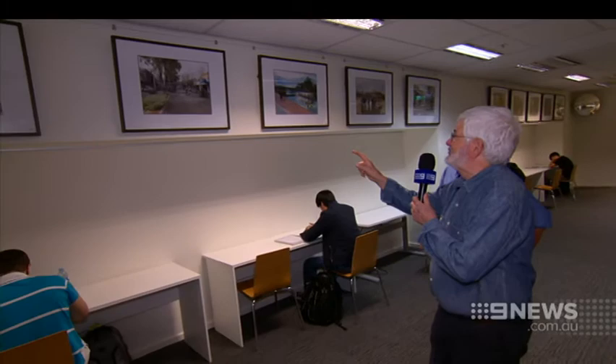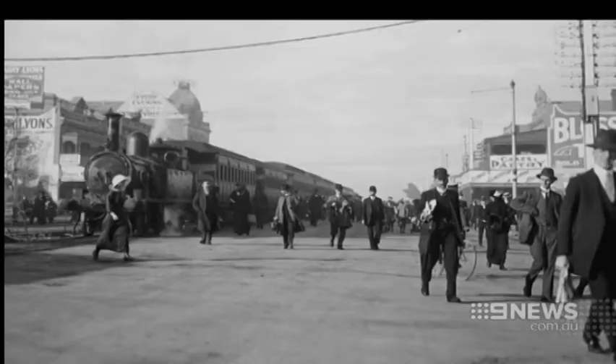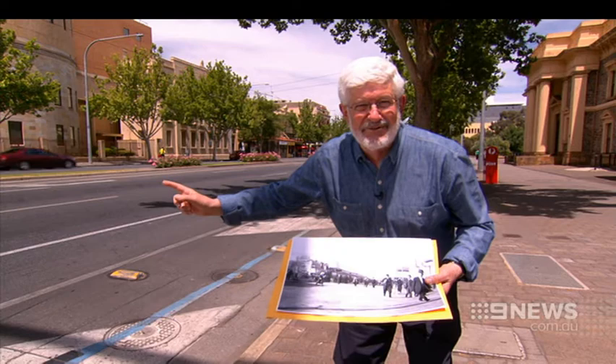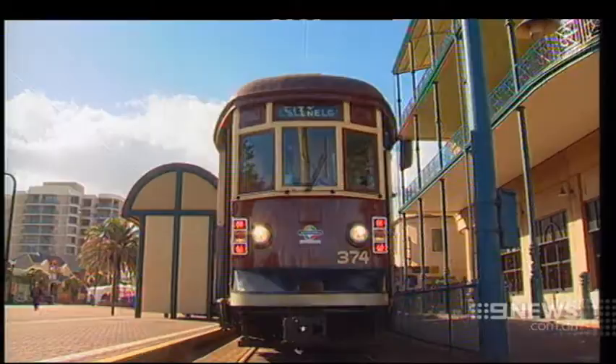Nord Parade is interesting because you've got the old tram coming down the course — it's a fantastic shot, with those people just gradually gliding across the road with the tram in there. Also captured is the Glenelg train. It ran from the Bay to King William Street, and this shot is taken from outside the courts. It's a particularly historic photo too, because it was taken a hundred years ago on the last day the train came all the way down to Victoria Square. After that you had to head down to South Terrace to catch it. The train service survived until 1929, when the famous Glenelg tram replaced it.